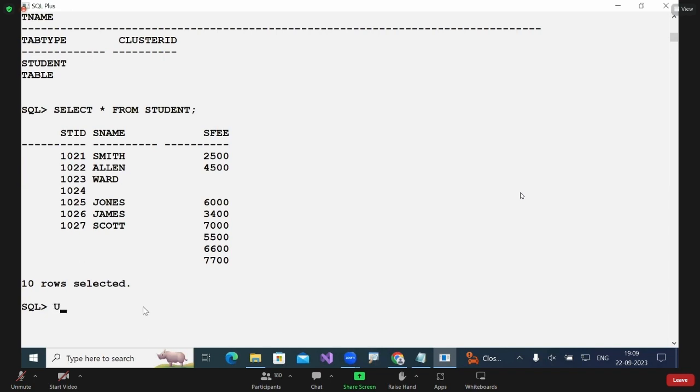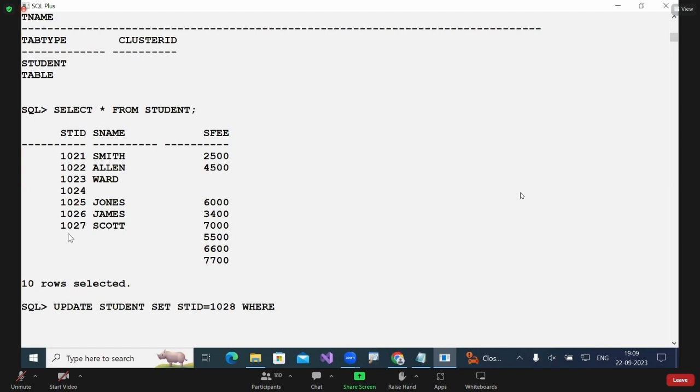Now we can see. Update, what is the table name? Student, set, which one? STID is equals to 1028. But if I just leave it like this, what will happen? All student IDs will be converted to 1028. But I want to convert only a specific row. That's why you must use where, and on what condition basis should I take it, sir.